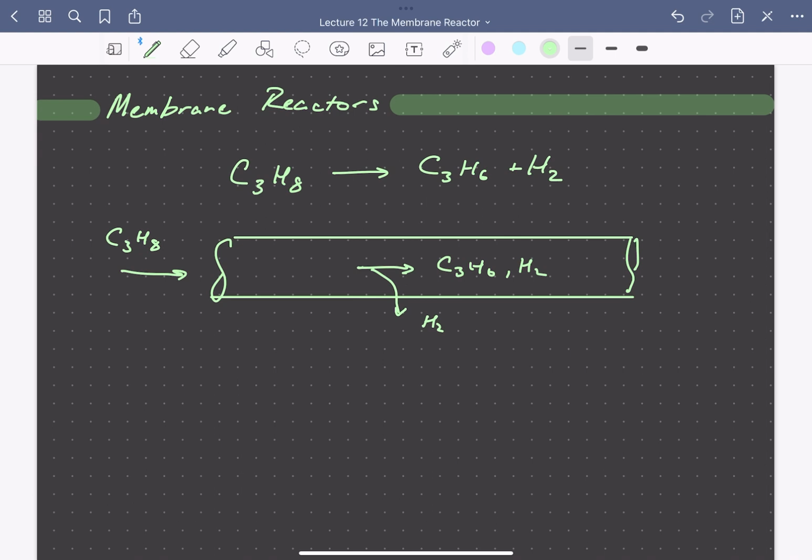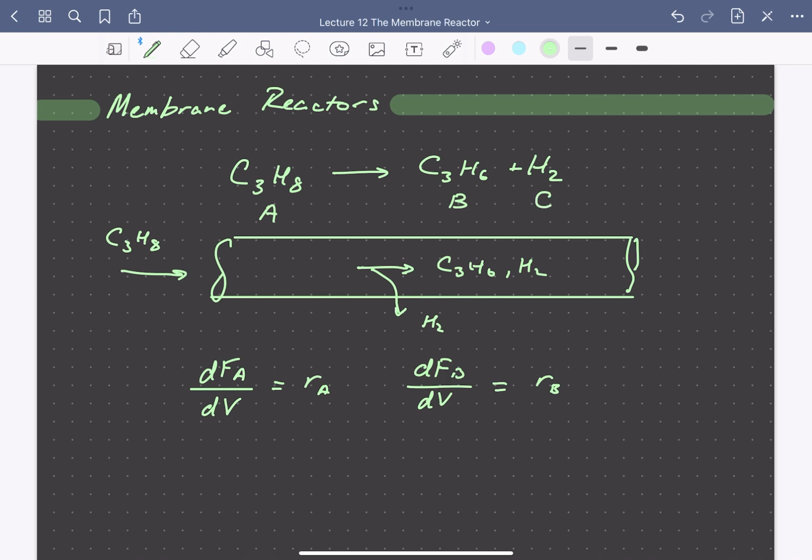So if the reactor operates at steady state, we can write mole balances for propane, which we'll label here A, and for propene, which we'll label B, quite easily. So these are unchanged relative to the standard plug flow reactor. So the mole balance on A would just be the derivative of the molar flow rate of A with respect to volume is equal to the rate of formation of A. Similarly for B, dFB/dV is just going to be equal to RB.